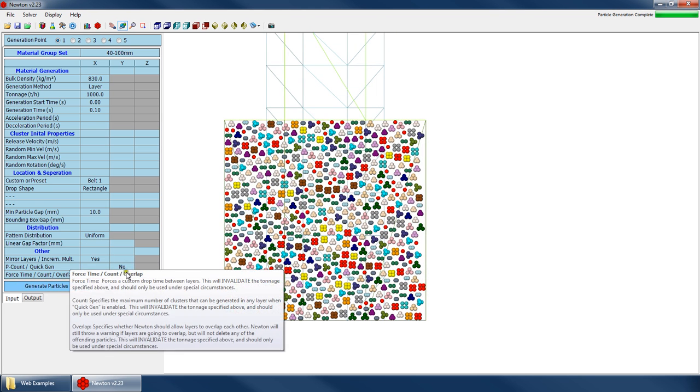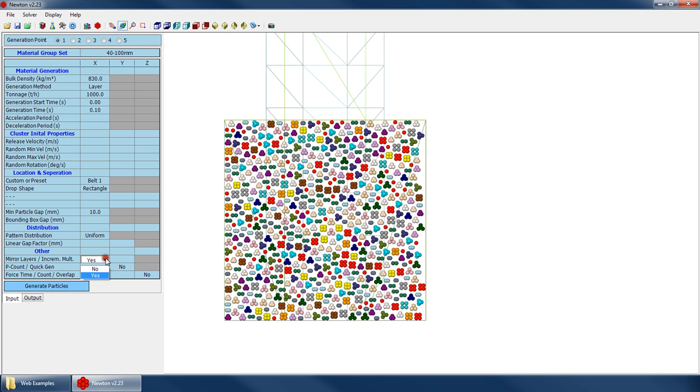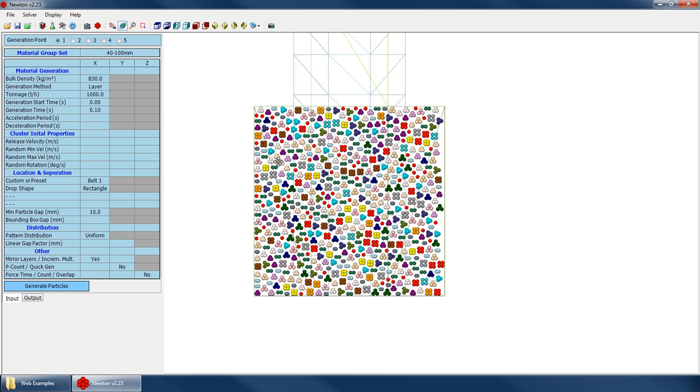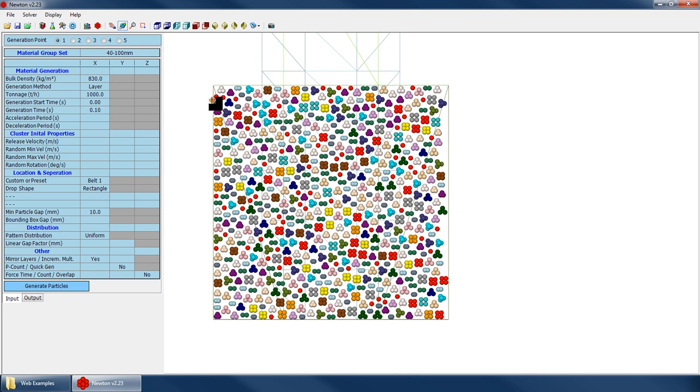So now down at the bottom, here's just some other optional random parameters that you might use. This first one right here, mirror layers. If you've noticed, this whole time we've been generating material, it always starts out smoothly on one side, and then it ends kind of uneven on the opposite side. And that's because when we generate a layer, we start at this negative most x position. We basically start down in this corner, and we say, well, let's go up along the wall here, and now let's move over a little bit and go again, and now let's move over a bit and go again.